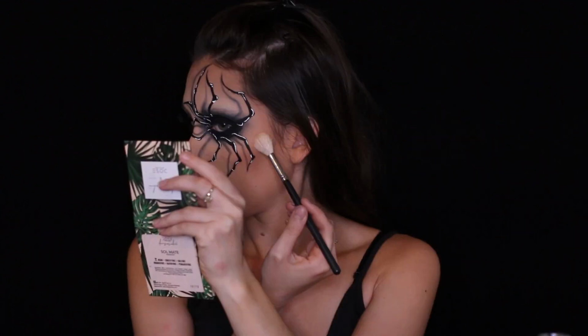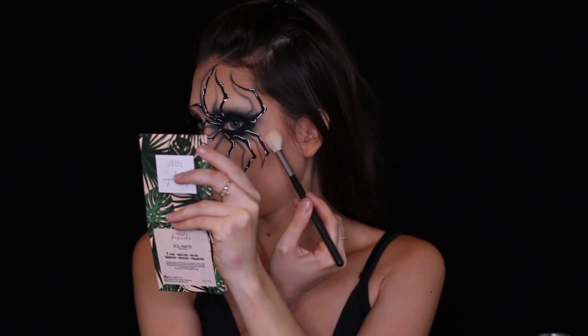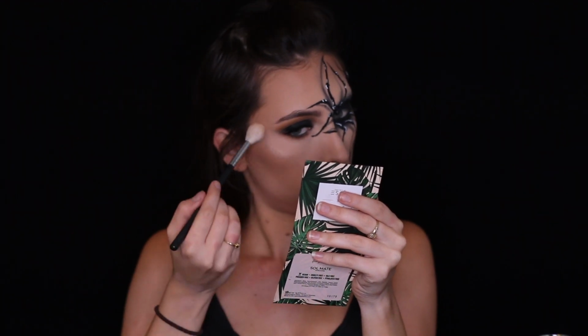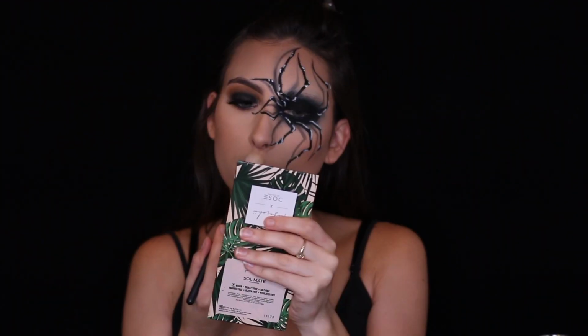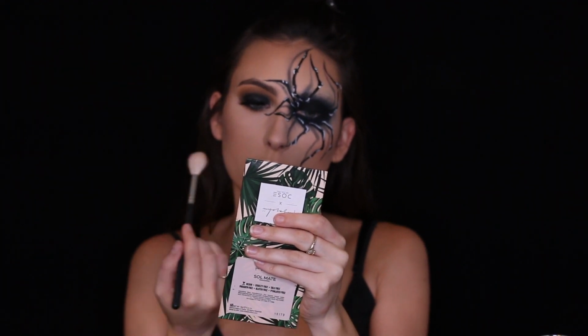Then going in with the Dose of Colors highlighter in the shade Soulmate. This is the collab with I Love Sarah E again. Can't get enough of this stuff. And I just highlighted my face and my cupid's bow. My cheekbones and my cupid's bow. And my inner corner as well.